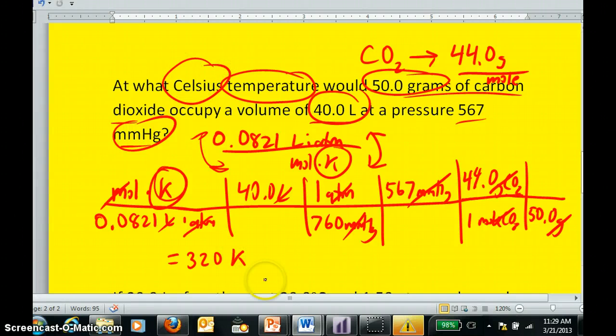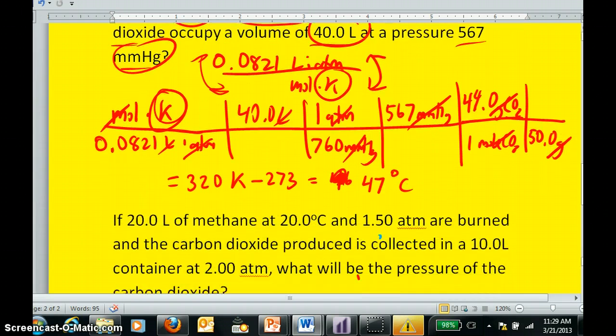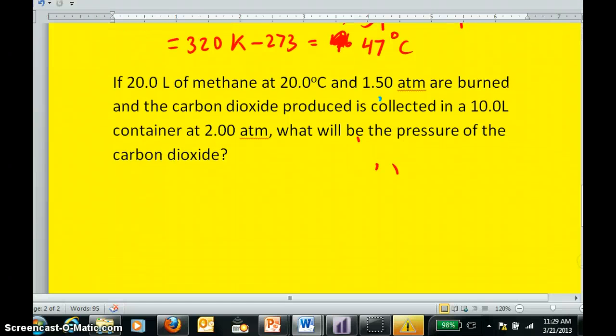But of course, the last step in problem solving all year has always been to check units. We wanted Celsius and not kelvins, so I'm going to have to subtract 273, leaving me with a Celsius temperature of 47 with correct significant figures, 47 degrees Celsius. One final example that I'll race through is once again, well, we'll save this for another day because this is a stoichiometry problem.